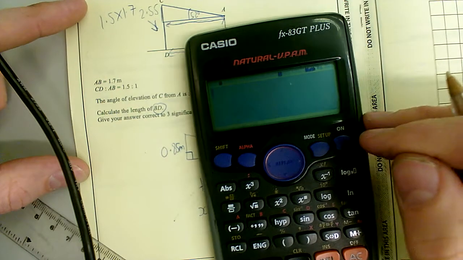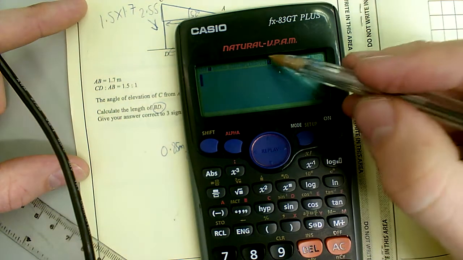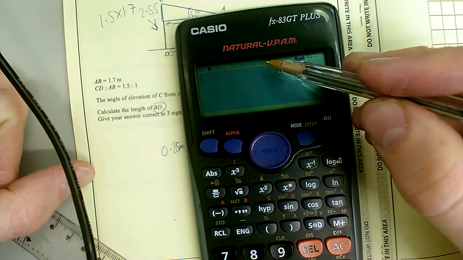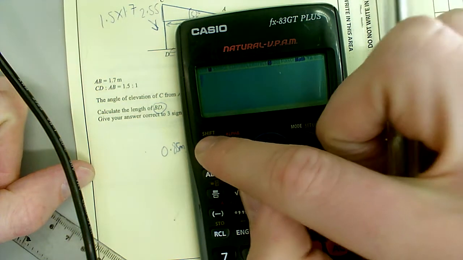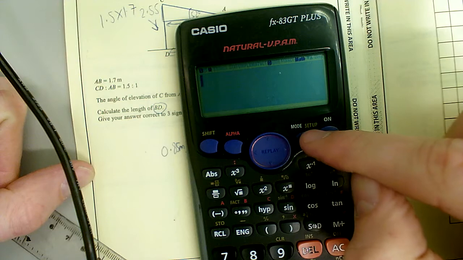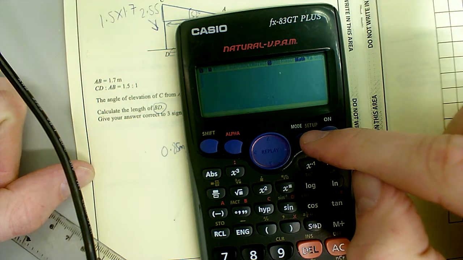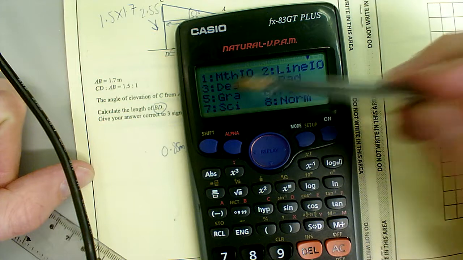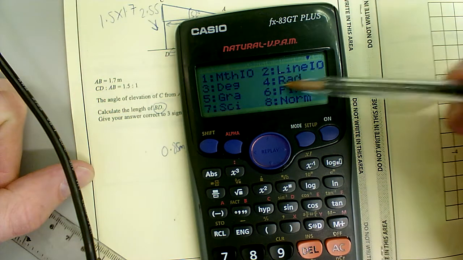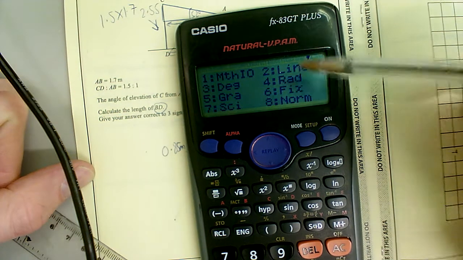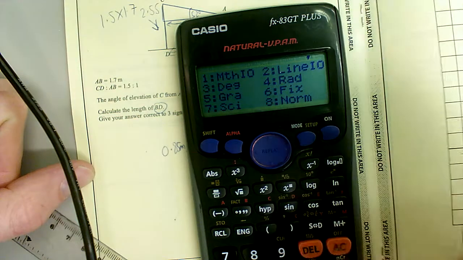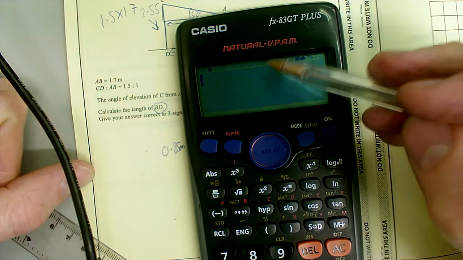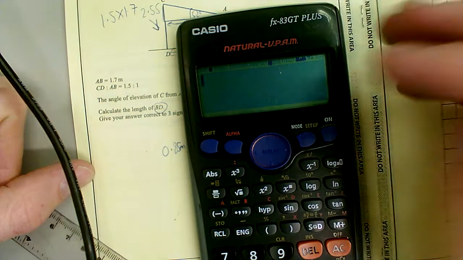So before you put this in your calculator, always make sure that it says a little D at the top. If it says a little R, you're in trouble. That's an A-level thing. If it doesn't say a little D, the way to change it is to press Shift and then Mode, which takes you to Set Up. Number 3 will make it degrees, which is what you want, and number 4 is what puts the little R at the top, radians. We don't want that, that's not a GCSE thing. So we press 3 for degrees, and that will make sure that there's a little D at the top. It should be like that anyway. If there's a little D at the top, you don't need to worry about any of that.